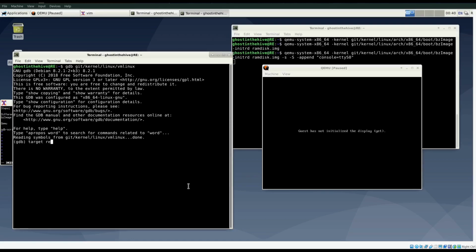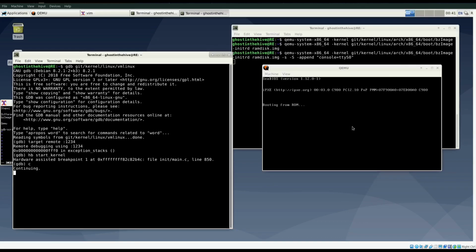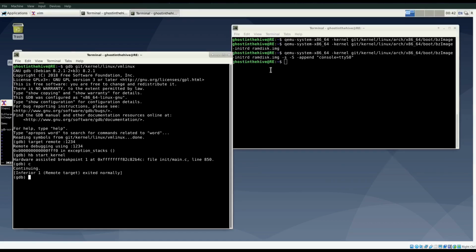And what we want to do is to connect to the GDB instance over the port number 1234, and we have successfully connected. Now we can start debugging from there. So for instance, I'm gonna put a breakpoint on start_kernel, and let's hit continue to see booting. And obviously we can't see any output because I forgot to add the no graphic option. And alright, so let's do this again.